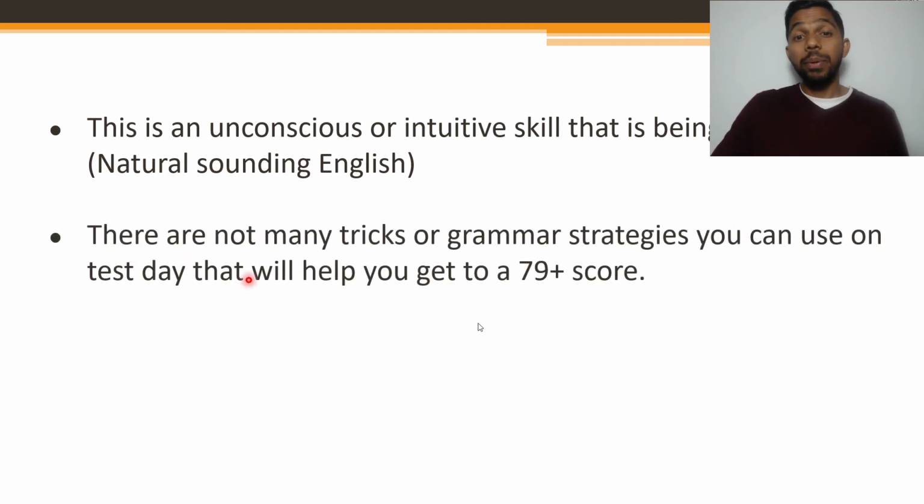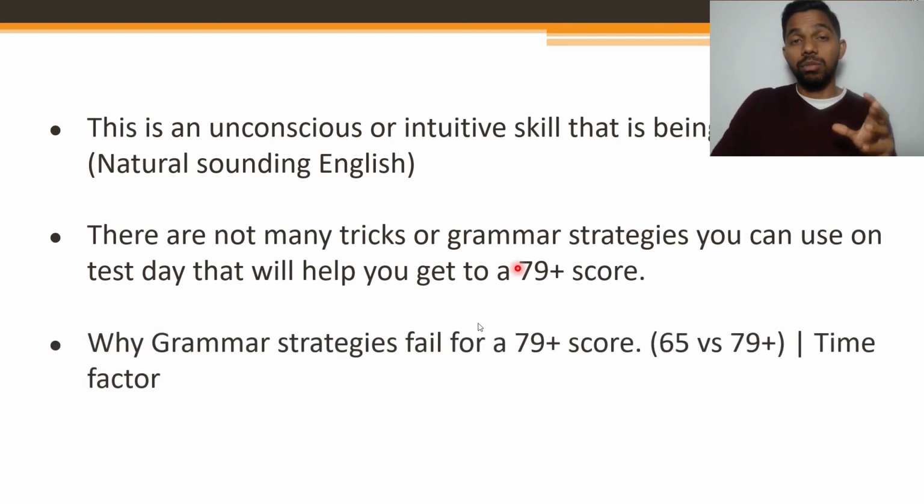And there are not many grammar tricks or strategies that you can use to help you. So in the speaking and the writing section, we have awesome templates that you can use as a shortcut towards getting your 79 plus score, your 90 score. However, in the reading section, apart from the repeated questions, there's not really much in terms of tricks or grammar strategies, right? Either it really comes down to your level of English and whether you get a repeated question or not.